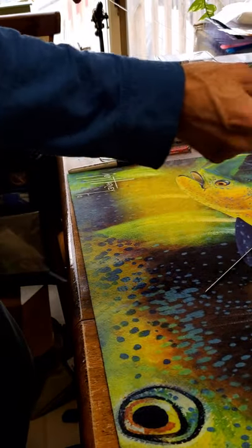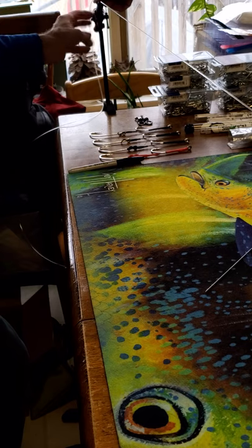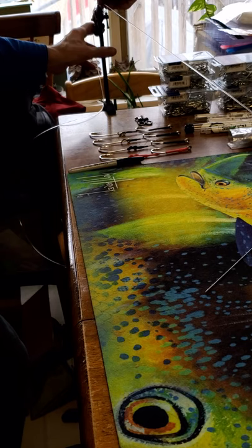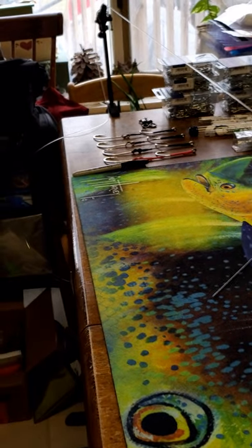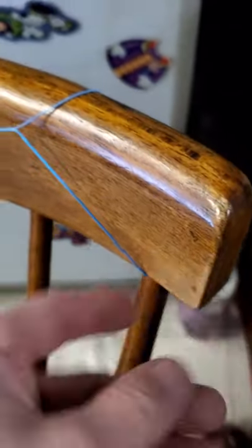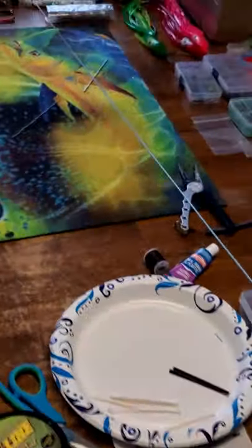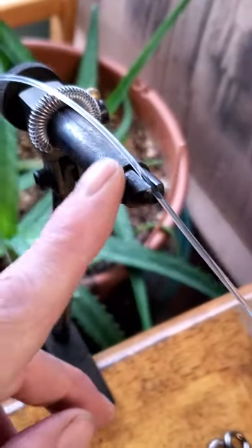Okay. And now I'll take this mono over here, stick it in that vise, and gently clamp it. You don't want to crush that mono. Just gently clamp it. I'll pull you guys out and show you what I've got here. So what I've done is I've taken the loop that we made, and I've just put it around the edge of my chair. Okay, and that's holding that for me. And then it comes right across my table here, where I'm going to be working right here. It's over my mat. And it holds in the fly vise.